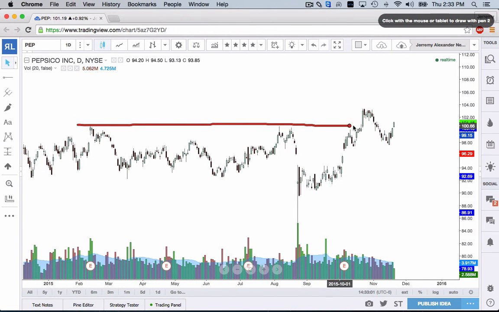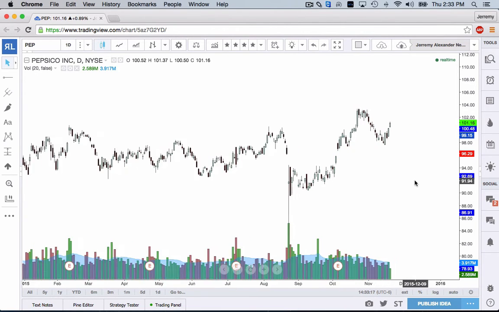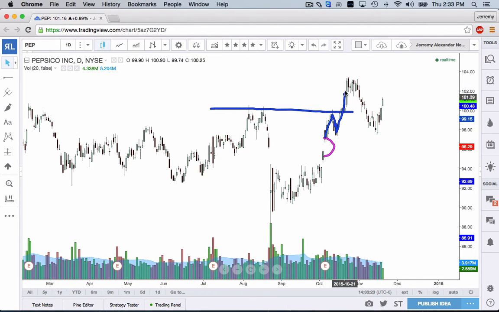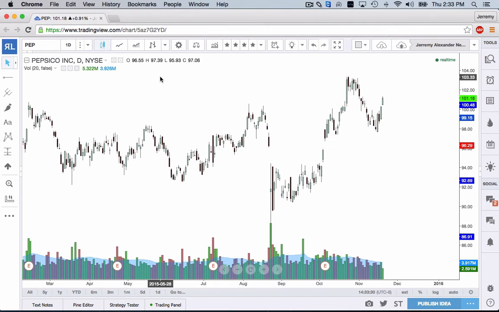Here's the recent resistance. White candle gapping up to the resistance. It did not gap out of the distribution phase. Right? It did not gap out of the distribution phase. So that's why I was a little bit more patient on Pepsi. This is a retest gap. Here is the resistance. Stock trades into the resistance, breaks out of the resistance, and then retests, and then there's your buying candle on Monday.